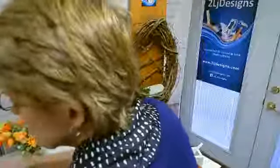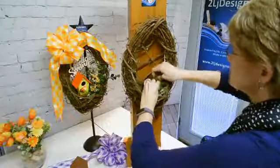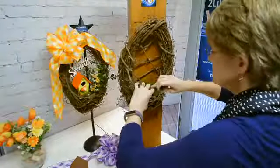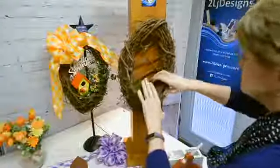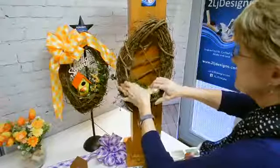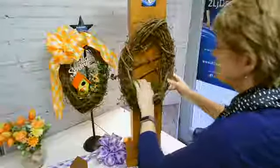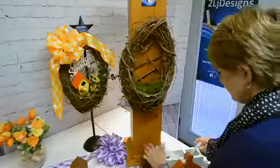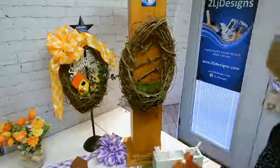You can buy this loose in a bag at any of the craft stores, or you can buy it in a sheet. Sometimes the sheet is better when you're working with different things, so it just depends on the project I'm doing. I like to put the foam in there because sometimes I have to jab down all of the picks and greenery. It just makes it stick a little bit better.